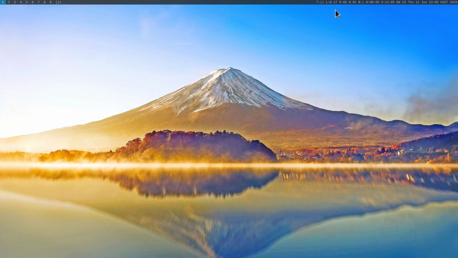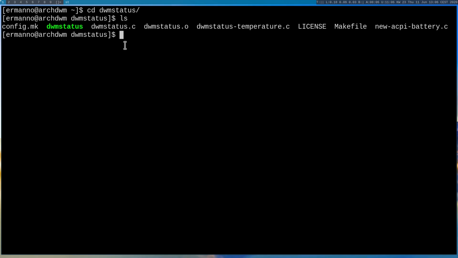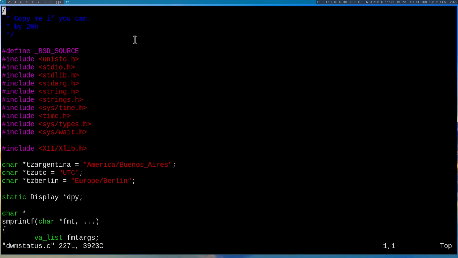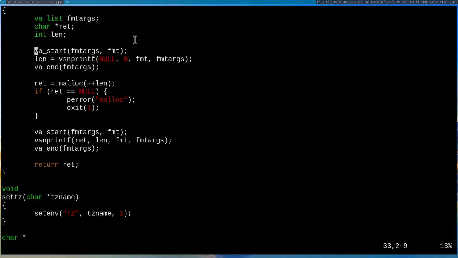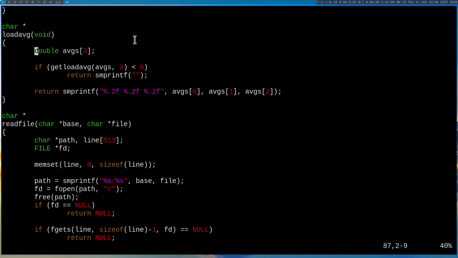And we could actually go ahead and customize this. For example, if we open up the terminal again, let me go ahead and increase the font size. We'll type in cd and then dwmstatus and hit enter. List the files. And we have the C file here, which is the code. So we could type in vim dwmstatus.c and hit enter. And we can go ahead here and customize this the way we want to. We can change the parameters. We can also insert icons if we want. It's written in C and it's probably the simplest way.